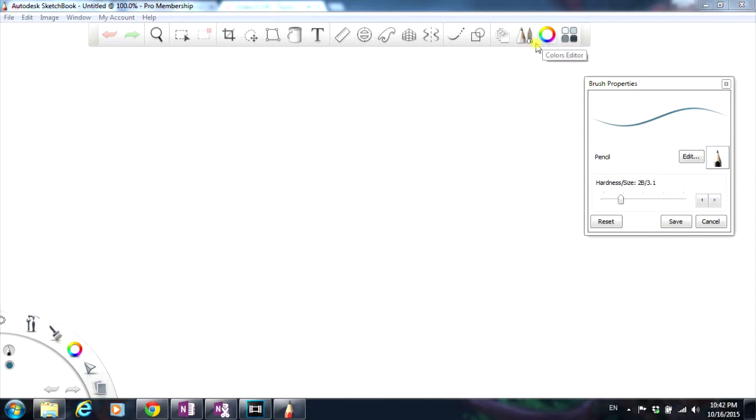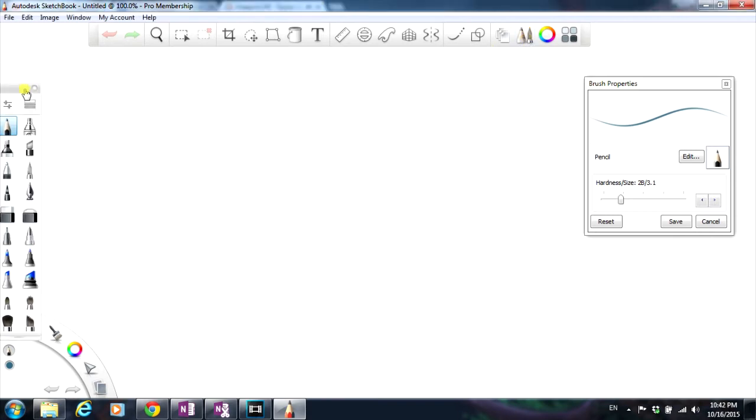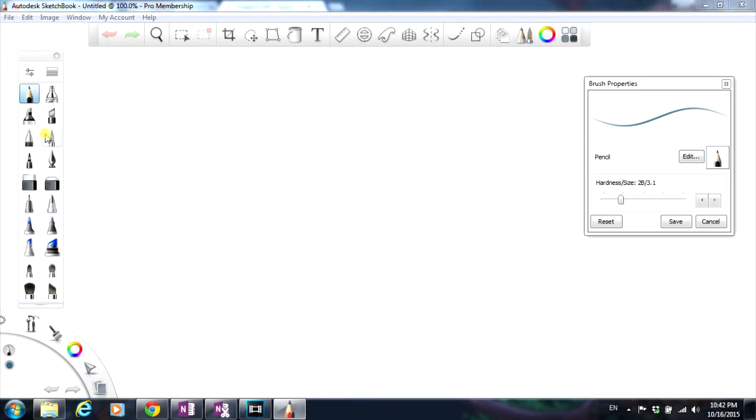Okay, so I'm gonna do a little drawing tutorial here for you guys. This is by request, by the way. I'm gonna do this in Autodesk Sketchbook. I don't normally use this for sketching on the computer. I do use it for sketching on a tablet, on the Galaxy Note. But I'm just gonna start with the pencil tool, and I'm gonna make it a little smaller.